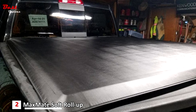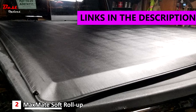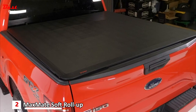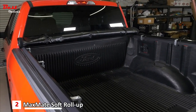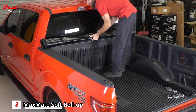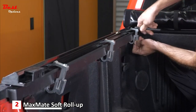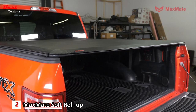The second product on our list is the Max Mate Roll-Up Truck Bed Tonneau Cover, priced at $190. This ranks as the best roll-up tonneau cover in the review ratings. It features a US-patented design with a dual-coated 24-oz marine-grade vinyl top, heavy-duty aluminum powder-coated side rails, and clamps with built-in horizontal crossbars for support whether lying flat or rolled up. The crossbars are bowed for enhanced support and water runoff. The sides seal with a Velcro strip and feature a latch-lock system at the tailgate for security.